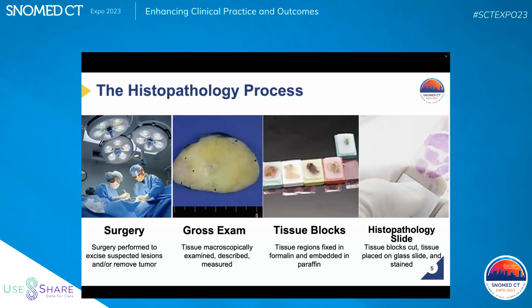So how does this all start? Well, a patient has something that has been identified as a lesion or a lump or a mass or something like that. And there's a surgical procedure that takes place, and depending on the level of where we're at in the diagnostic process or in the treatment process, it could be as simple as a biopsy, or it could be as radical as a resection and a very large resection. So basically, a surgery is ordered, surgery starts taking place while the patient is still on the table.